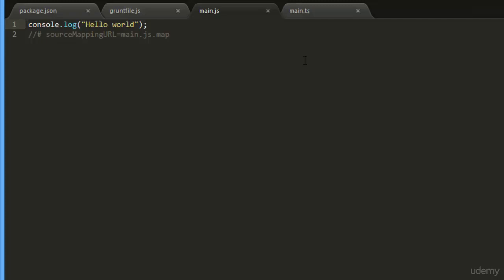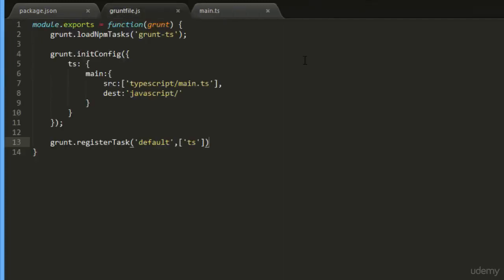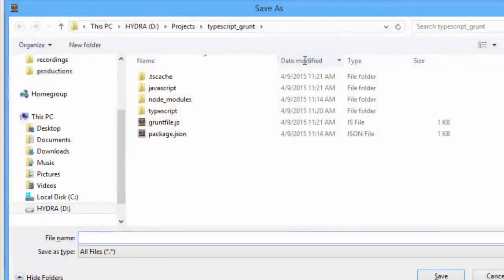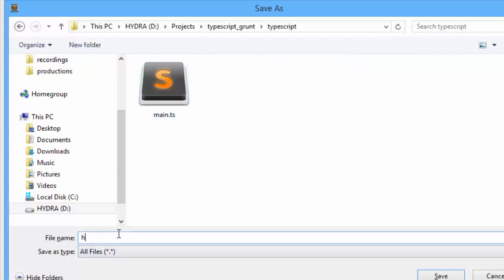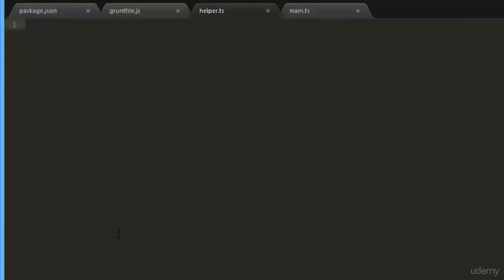Now let's say we have multiple TypeScript files. So we'll just create a new TypeScript file and save that in your TypeScript folder and call that helper.ts. And we'll just export a simple module.